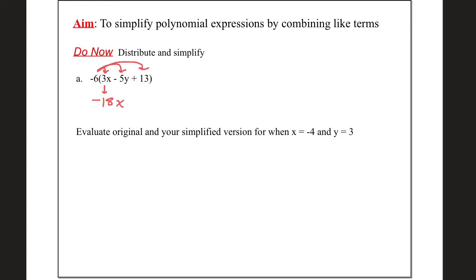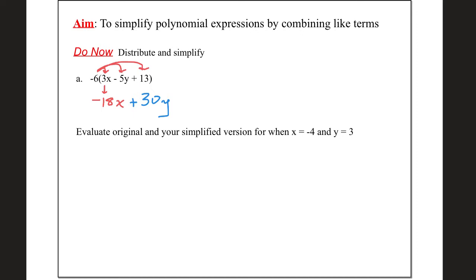For the middle portion, which I'll change my color for so you can tell the difference, -6 times -5y. I'm treating that subtract 5y like a negative. So negative times a negative here, I'm actually going to put plus 30y. Notice in each case, like we talked about, the variable glues on. There's nothing really to do with it, you just don't want to forget about it.